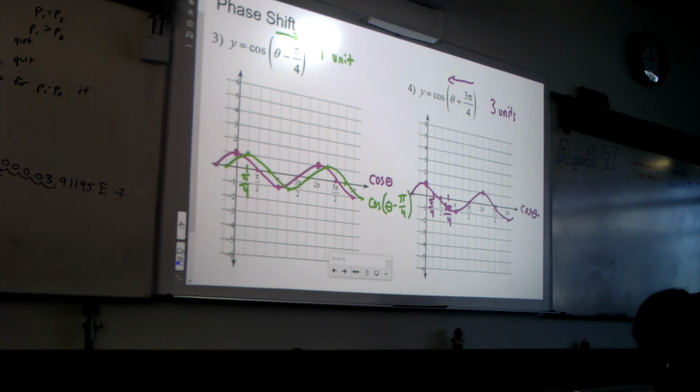We're moving them how much? 3 units, in which direction? To the left. Are you guys all okay with that? Since we're adding 3 pi fourths, we're going to the left 3 units. Now, I'm going to start with this one and go 1, 2, 3. Is it landing on the third, or is 3 between them? It's not landing on the third, it's just 3 units. Because it's not going to land on one of the lines, it's in between. Thirds are tricky. I try to avoid those.